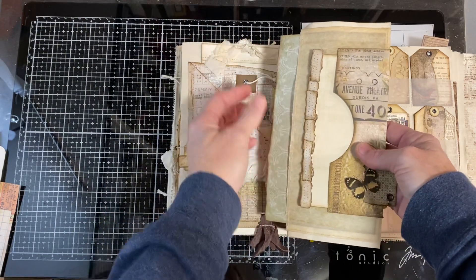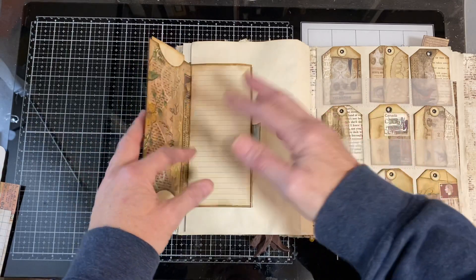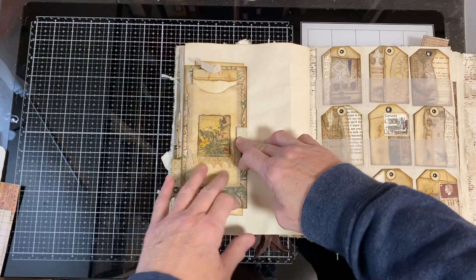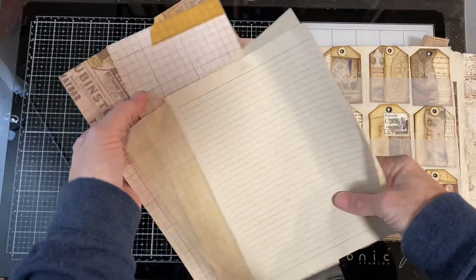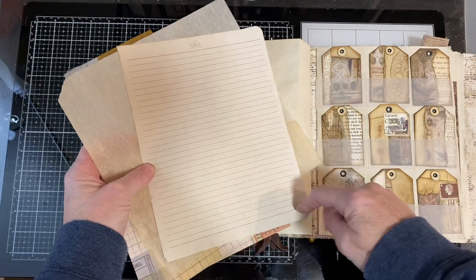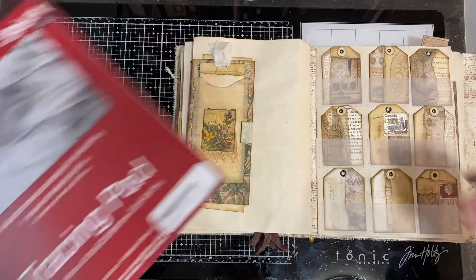So the top gives you two pockets and the back gives you as many pockets as you want to put on top, but basically it gives you three to four pages of journaling space. I've put a pocket here, but you could certainly make that a journaling space by adding lined paper. What I used to make this is a piece of 12x12 cardstock, and I've already cut it down to seven inches simply because that's the size that fit my journal. Then I used a piece of tracing paper and a piece of a lined page from a journal or notebook.